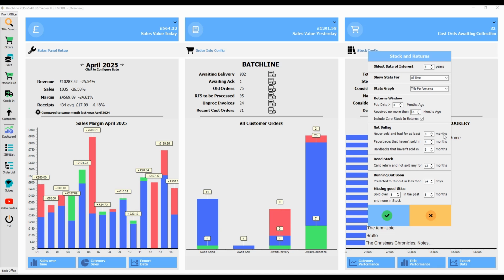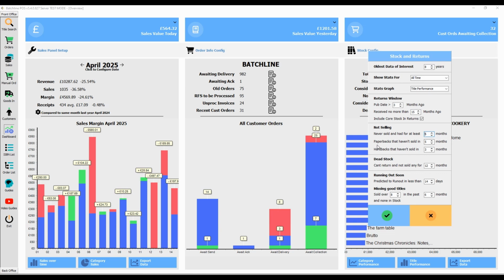We've only had it for 3 weeks. That doesn't count as not selling. In this case, if we've had it for at least 3 months and we've never sold it, then it can be considered as not selling. So again, we can configure that. Maybe we think it's more reasonable to hang on to everything for at least 5 months.